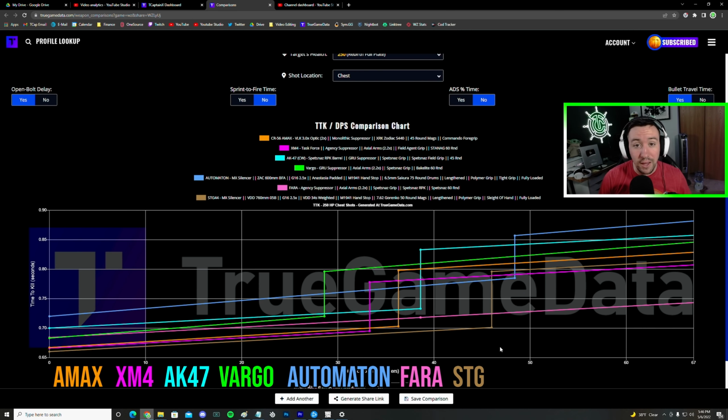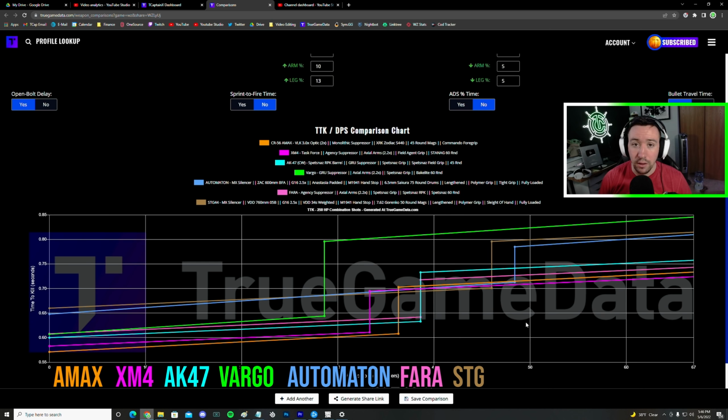And the long range time to kill of the Fara is top tier as well. So over here on TrueGameData.com, looking at chest TTKs, the Fara here in pink has a hefty lead on a bunch of the meta ARs. Now for transparency's sake, if we look at the combined TTK, which averages the different body part multipliers, the Fara is still top tier here in the pink behind the AMAX and XM4. But remember, the Fara has basically no visual recoil, whereas those guns do have a lot more shake, and it's a little bit harder to track, especially at longer ranges.